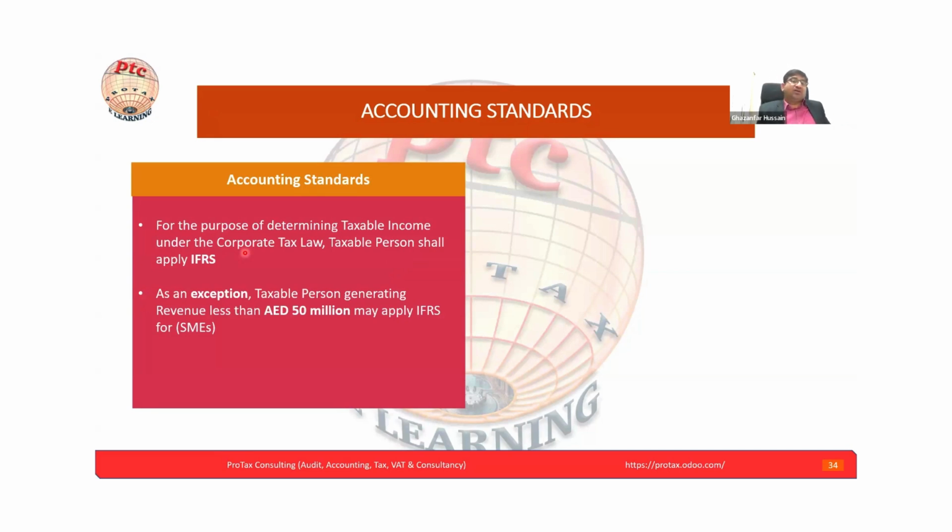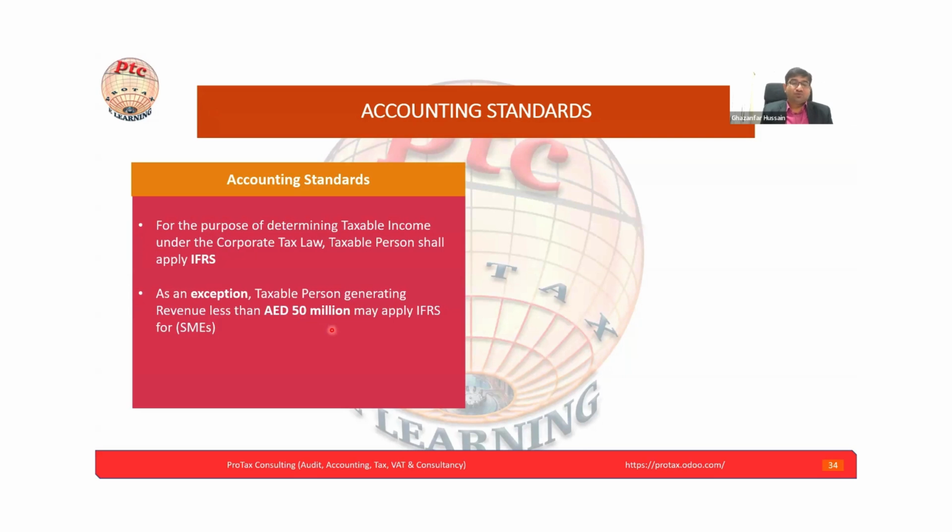Now another point we are saying is the exception under revenue. Here, as part of the accounting standards, mostly we are familiar with the full IFRS and the IFRS for SMEs. The cost of implementing the full IFRS is more. Admin cost will be increased because you have to see all the compliance. Just for understanding, this is why we are saying the SME IFRS cost is lesser and the full IFRS cost is more.